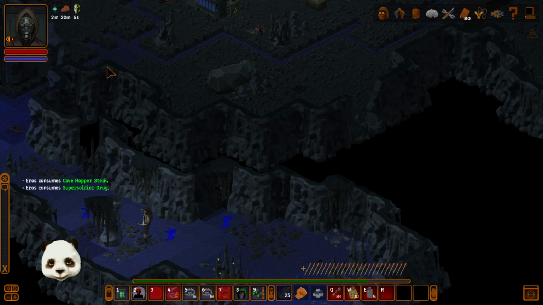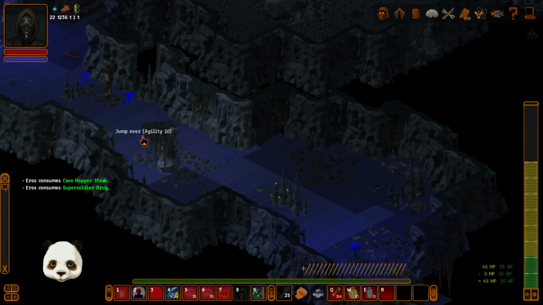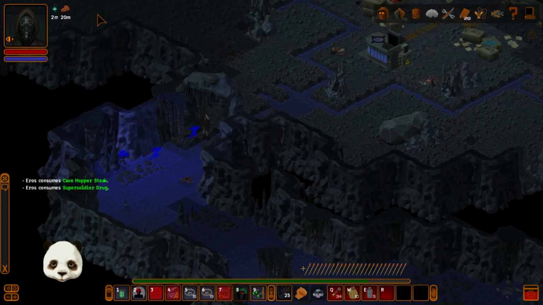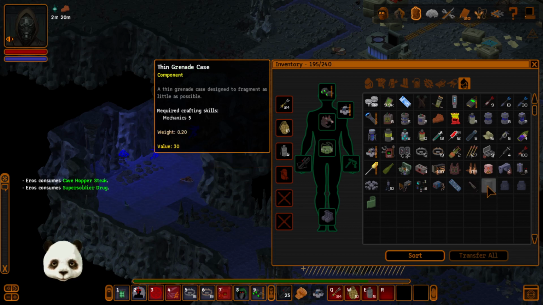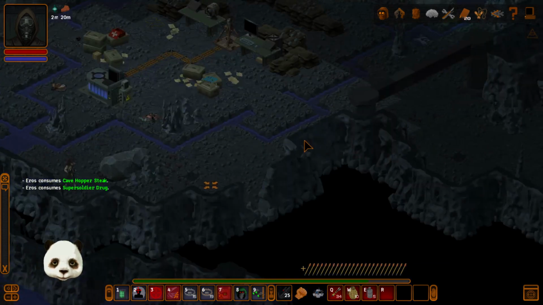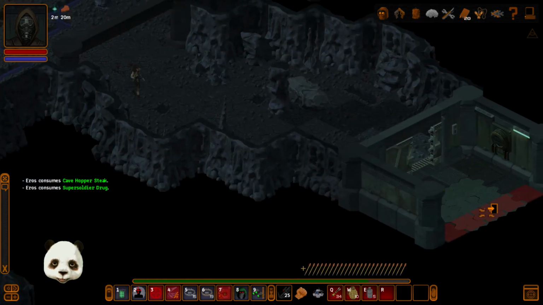So yeah, this one is... Well, I think we can also jump normally. But... yeah, I wouldn't test this to the limit. Anyway, so we've got this grenade launcher frame Tsar. This frame is used to create the 25mm Tsar model box magazine grenade launcher. A thin grenade case, non-relevant, and these ones are non-relevant as well. But I haven't come back all the way only for this, and I'll show you why. Well, this one was my curiosity.